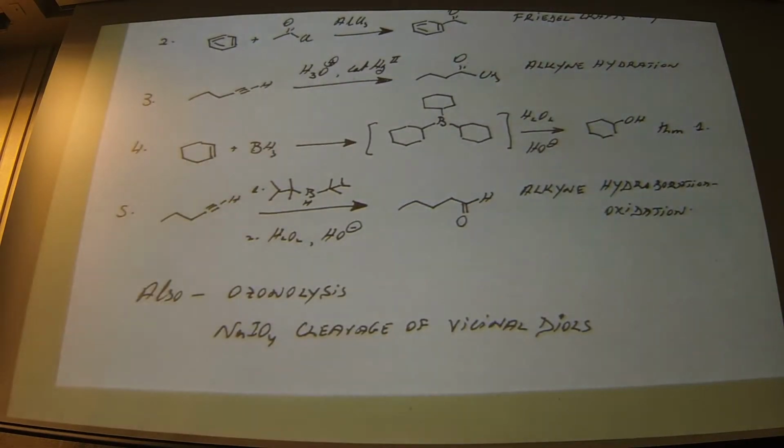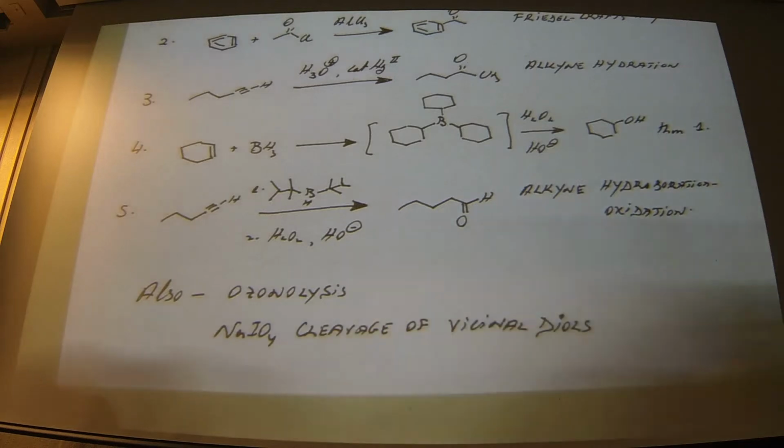And then sodium periodate is also a way to cleave vicinal diols. So if you have a dihydroxy compound with two hydroxy groups on adjacent carbon atoms, then you can cleave that using sodium periodate. And if you've forgotten that mechanism, it would be a good idea for you to go take a look at it. Okay, now this is all introduction, and really the heart of this is going to be reactivity of ketones and aldehydes.